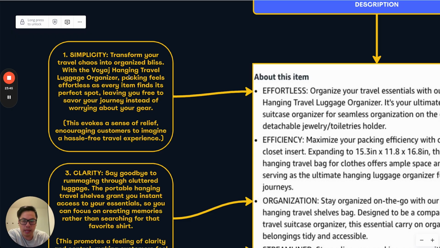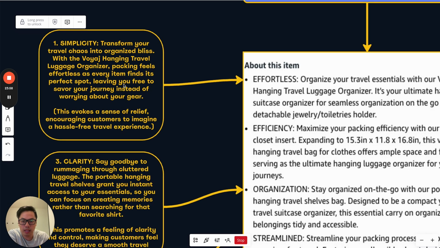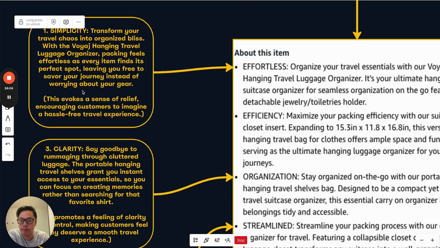With the Voyaj hanging travel luggage organizer, packing feels effortless. So again, that's not a trigger word, as every item finds its perfect spot. So it creates that sense of simplicity, leaving you free to savor your journey. So now you're talking about the journey or the dream instead of worrying about your gear.